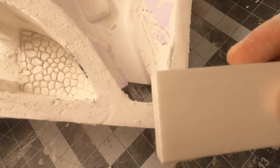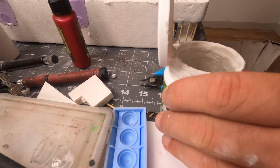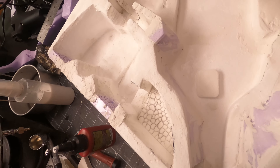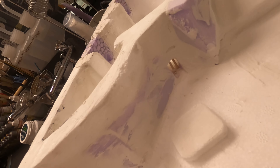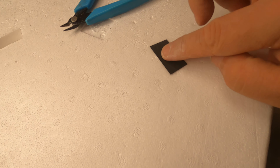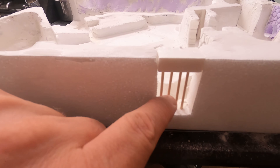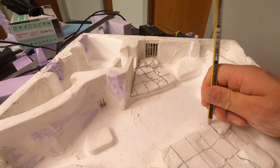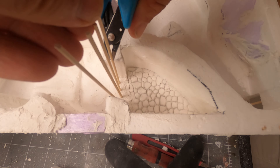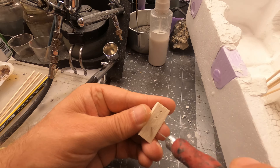Every time I use one of these Q-tips I break off the tip and use the stick for bars — I make a pointy end, push it through the bottom, plug it with foam, and put on a patch. The hole in this corner I'll fill with foam and add sticks as bars with drywall filler in the gaps. Here I'll make a drain hole using my hot knife to cut through, add a couple of sticks as bars, trim it off, and put on a patch. I'll also draw up some broken tiles as texture for surfaces above the waterline.